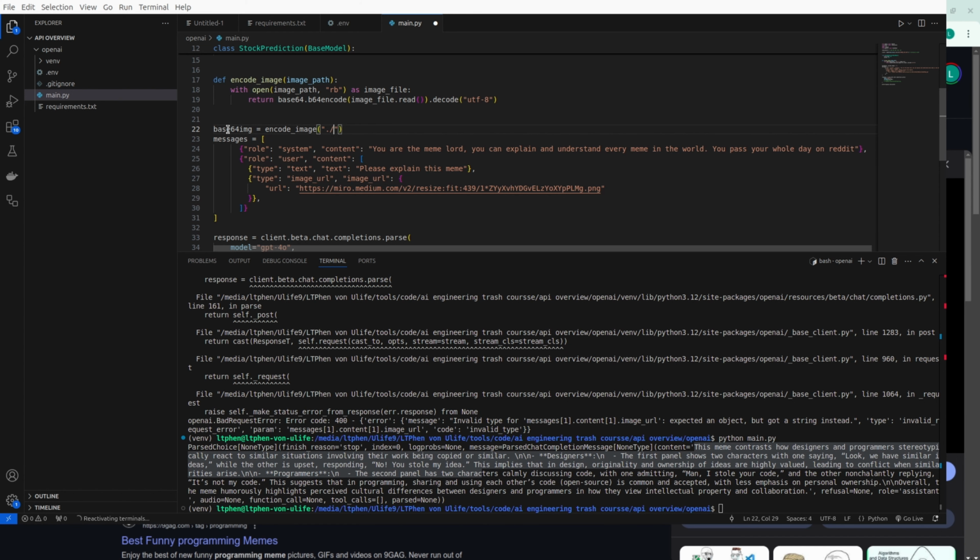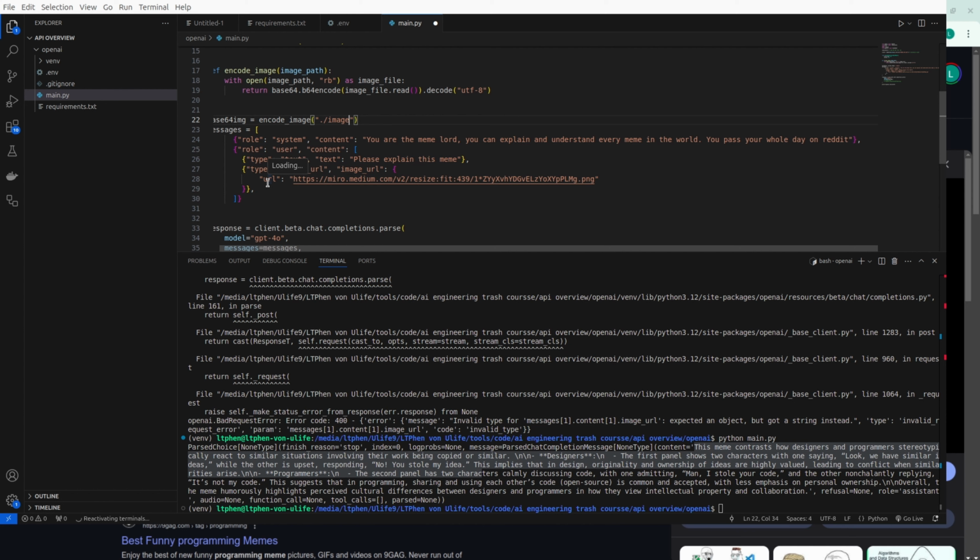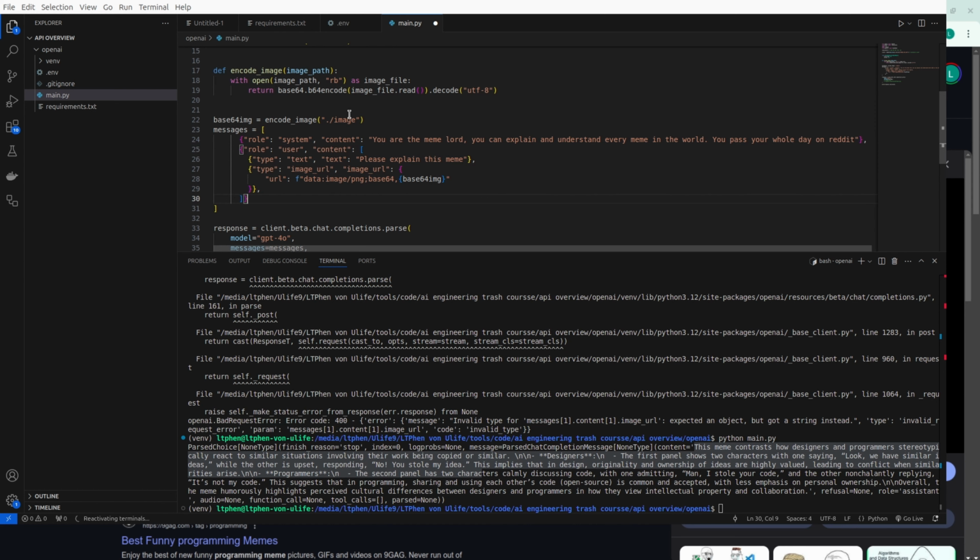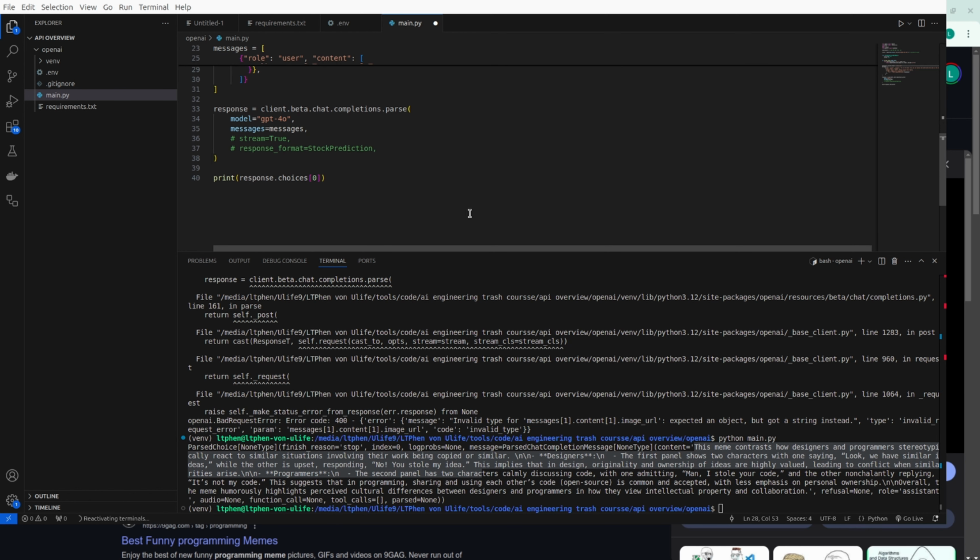Okay, and then here instead of this, it needs to start with base64, and so you can just format it like this, and then here you pass the encoded base64 image. So now it will read this image locally. Let's say it's a PNG, and then pass it to the model to do specific things on it. So you can do the same by getting the image directly from a request. So maybe someone uploads an image on the platform, you encode it in base64, and you pass it to the model. Okay, so I think that's all for the vision part of this overview.